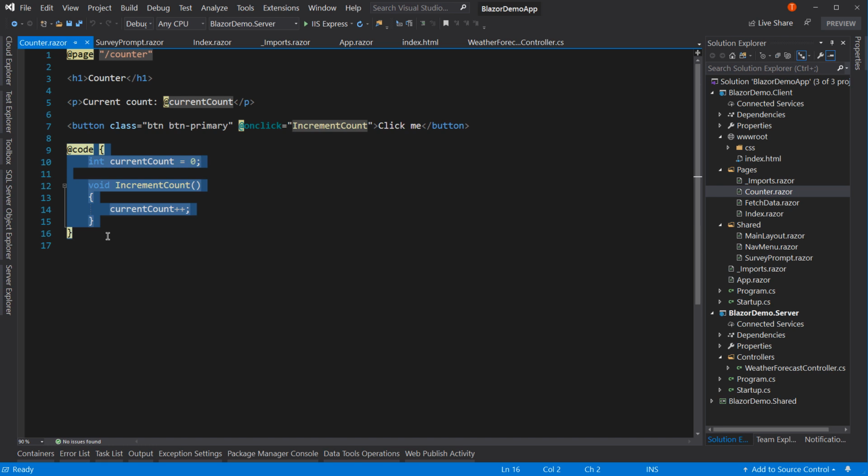Now, in ASP.NET Core web apps, we run all of our code on the server. That's where our C# code gets run. And then what happens is the client receives just HTML, CSS, and JavaScript. They don't receive C# code. But in Blazor, we send down C# code on the page itself. That way, we can run the code when the user does something. So the user says, I want to increment the count, we actually do the work without going to the server.